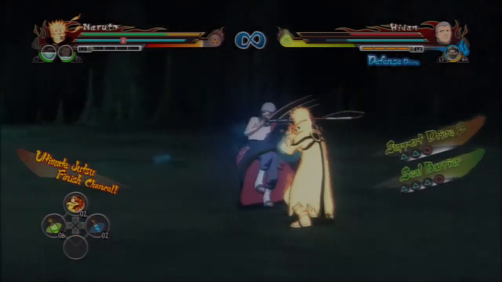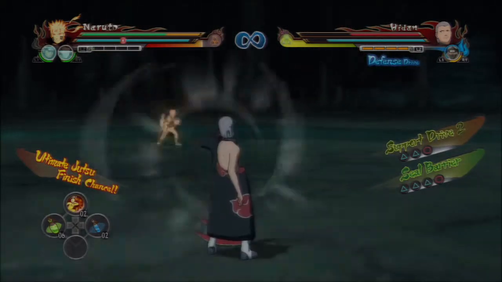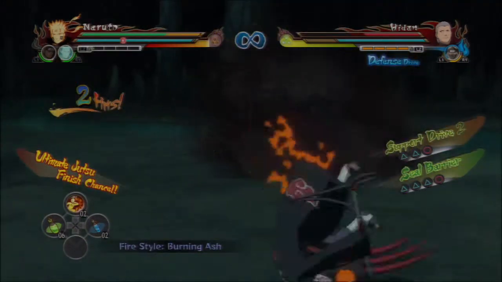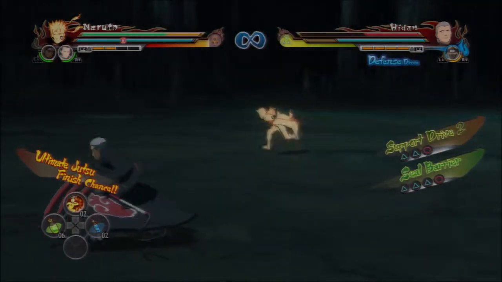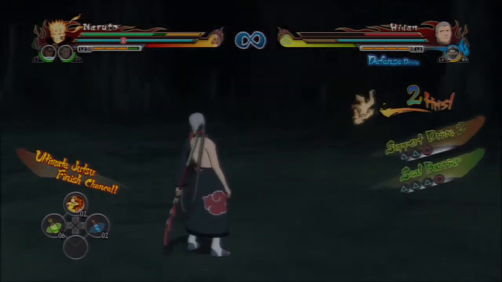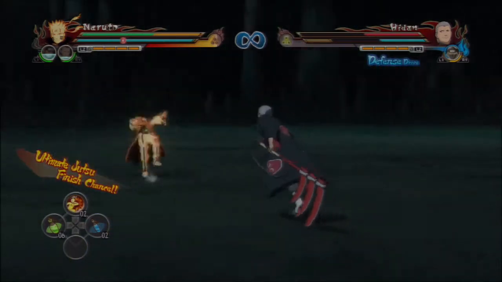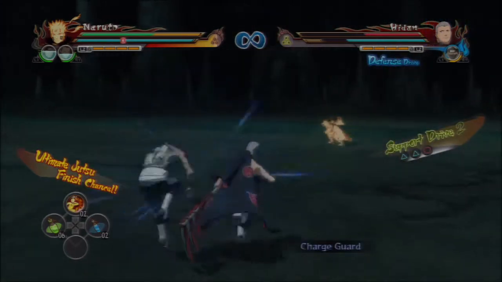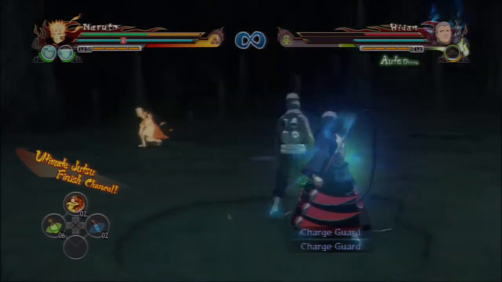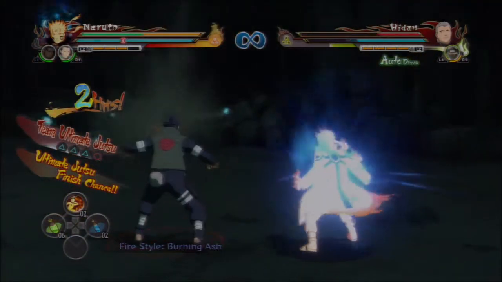I'm really gonna do this. Not this time. Can we go for ultimate team jutsu? Come on! He grabbed me. Great. I'm really gonna do this, see? I'll buy you time. I'm just dying because I'm gonna do that team ultimate jutsu. I'll buy you time. No, not like that. Okay, now I can do it.